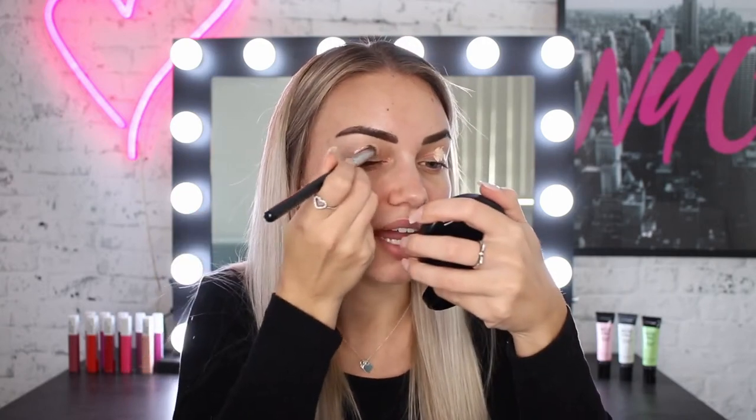There's too much water. Okay, so I just wiped that off. I'm gonna put a little bit more concealer on because it was going in my eyeball. And I'm gonna do that with a not as wet brush. So I've just dunked it in the water and kind of pressed it onto a tissue just so that it's not dripping wet, because that was becoming a safety hazard. I would like to keep my eyesight after this video. So all right, let's give this a try.